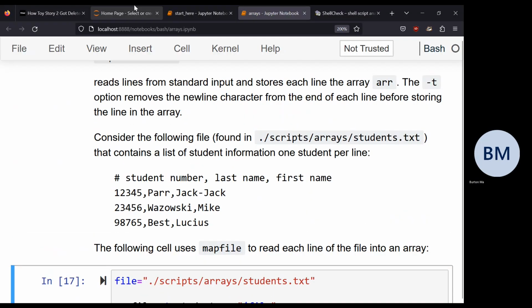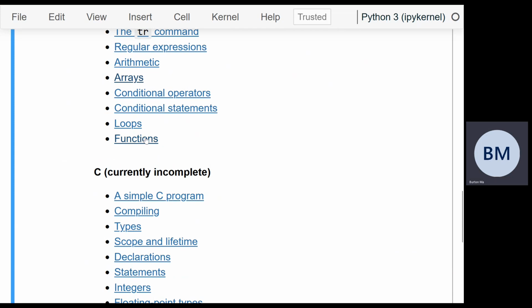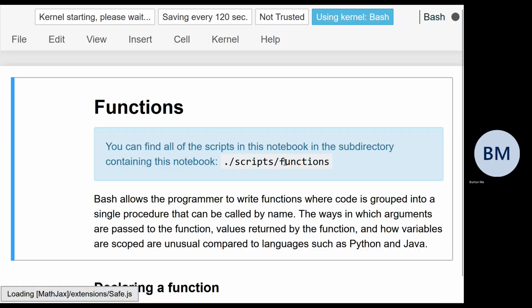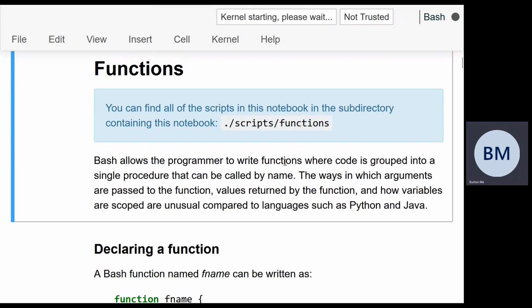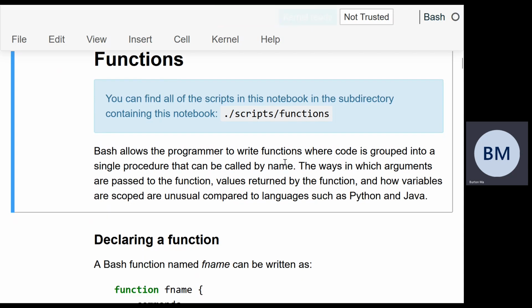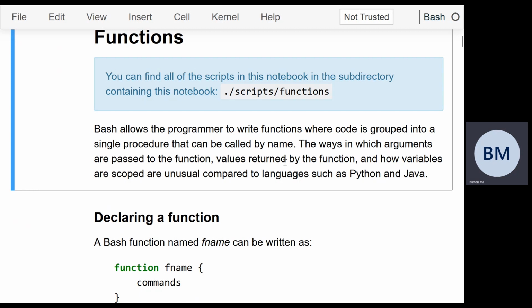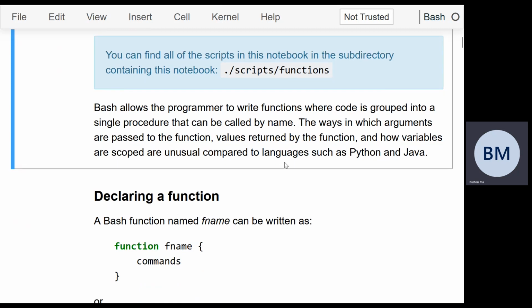All right. So this is the last bash lecture, I think, because all that's left to talk about are functions. Like most other imperative programming languages, you can write what's called a function in bash. It's similar to a Python function or a Java method. It's got a name, you can pass it parameters. The return value is kind of weird in bash. There isn't really a return value. I'll show you how to deal with return values. But otherwise, it's a similar idea. You've got this named block of code that you can repeatedly use just by calling it by name.